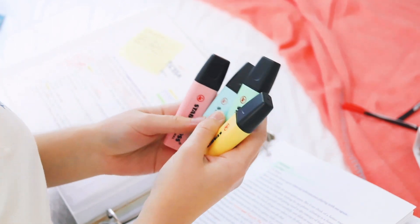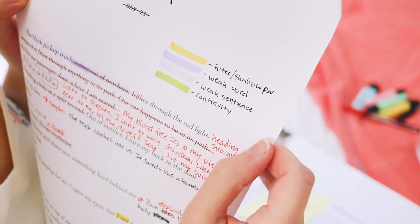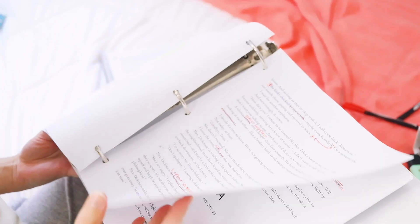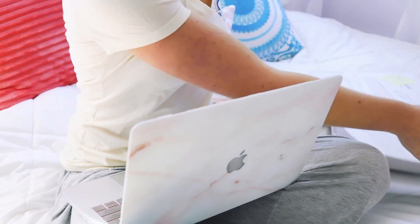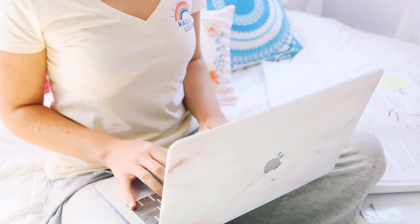I also like to create a color code key with my highlighters. I'll highlight passive voice, shallow point of view, weak words, weak sentences, continuity errors — all of these things get a specific color so that when I'm leafing through my marked-up manuscript, I can easily see at a glance how much of each issue I'm going to have to address. After that's done, I take my written-in manuscript, sit down at the computer, and put all the edits in. That's usually how I do this process.